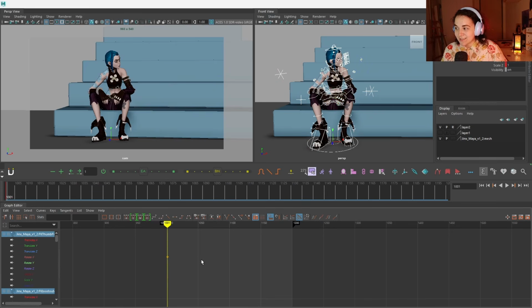Idle animation is usually pretty long, unless your shot is short and you only get to do a very small amount. But usually idling is for long shots and you have to hold it for a while, usually around 200 frames if not more. Usually when we create libraries for idle animation, they are 300 plus, so 200 is not that bad, so we're going to work with 200 frames today.